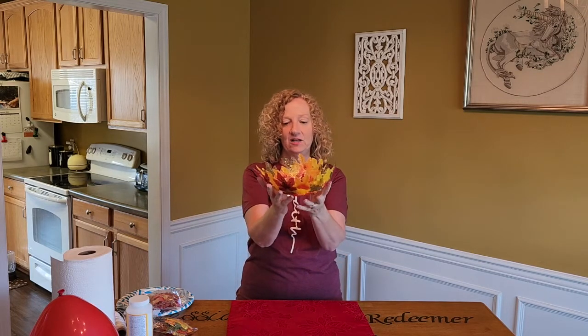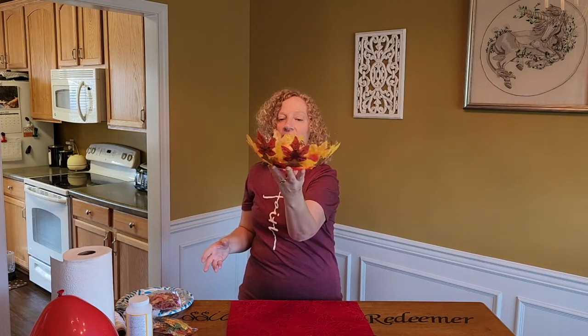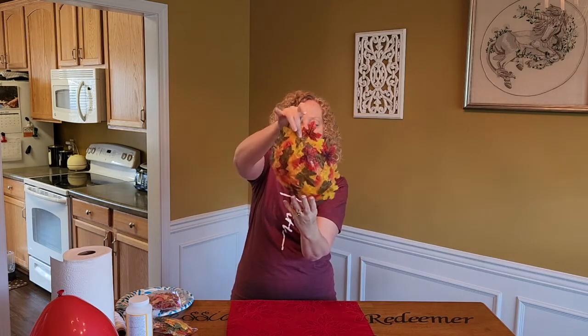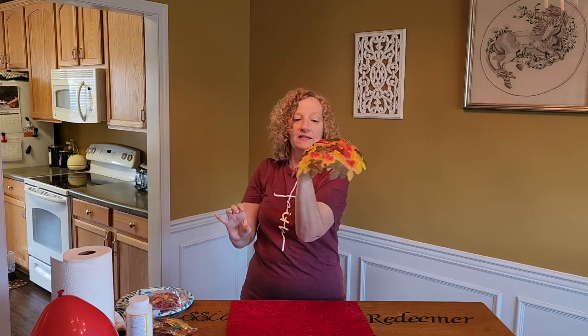It's delicate. So you might be able to put some styrofoam balls in here, something light, but you cannot put real stuff in here. But it looks gorgeous. I hope this is translating well on your video. This is what the back looks like, the bottom. Isn't it beautiful?